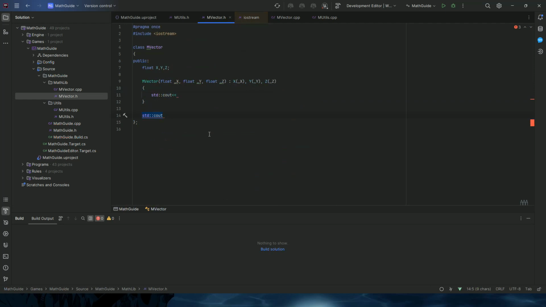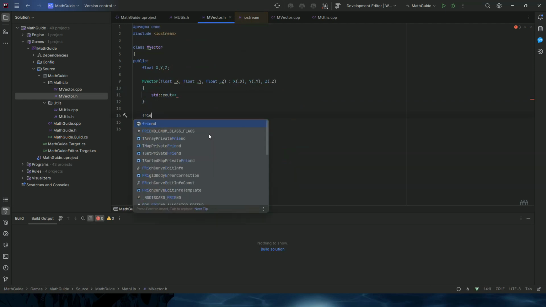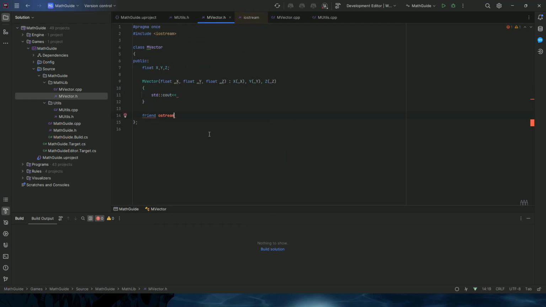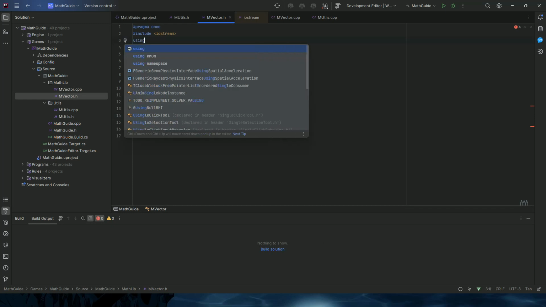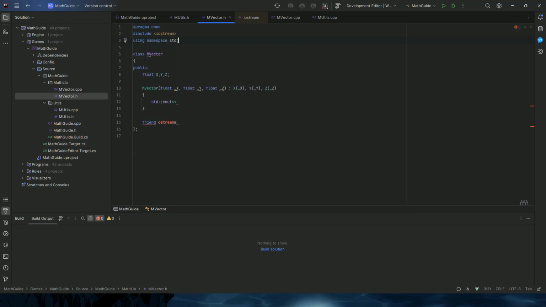To print the value, I will use ostream, and I have to use one namespace too, namespace std. So it will include ostream and the operator.